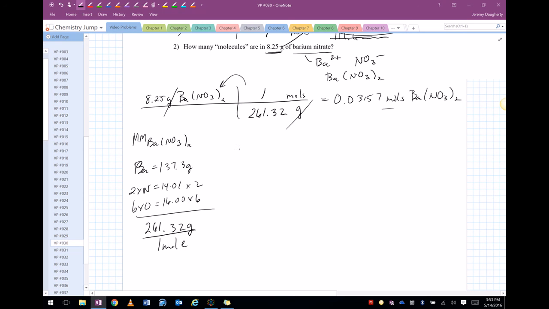Because that's moles, but I don't want moles. I want molecules or formula units, if you want to be exact. That's moles of barium nitrate. And so I want to get to molecules. I want to get rid of moles. And so for every one mole, there are 6.022 times 10 to the 23rd molecules. So I'm just going to take that number and multiply by Avogadro's number. 6.022, E23. And I get a value of 1.90 times 10 to the 22nd molecules. And that's molecules of barium nitrate.